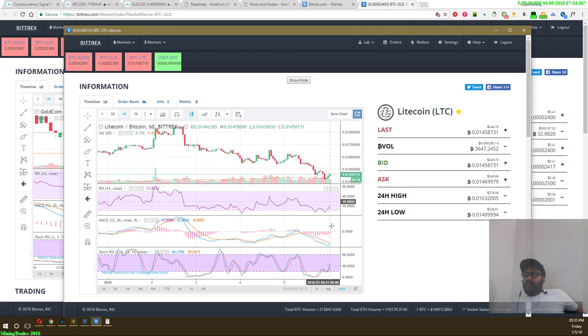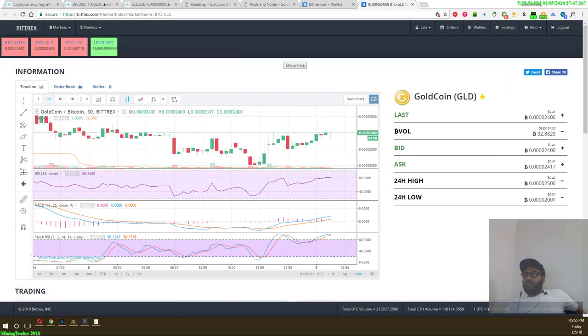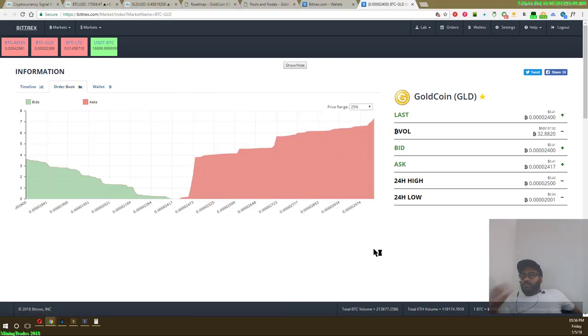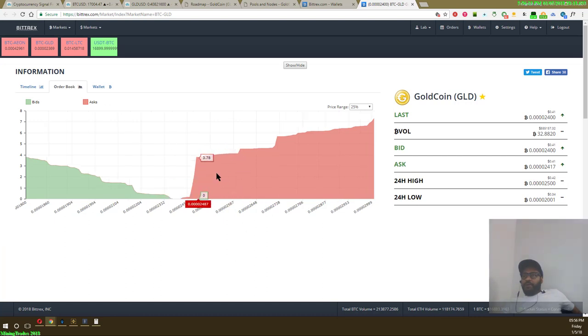And at the same time, we got Litecoin going up. But what's taking it so long? Am I right? It's like taking forever. That's when my emotion comes in and tries to harm me. Just make the trade. Just do the trade. Let's go to Bittrex. Let's see if I can pull up the order book. Look at those sells waiting. I don't know. That could be a big fraud.